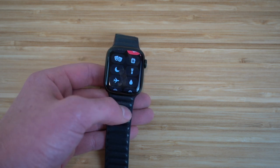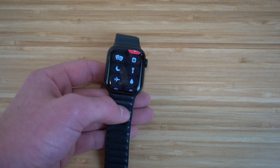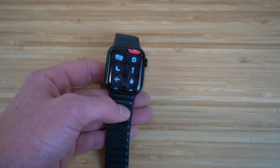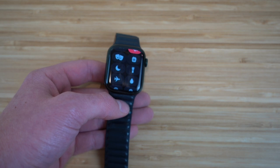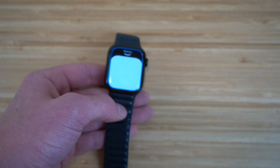We have our flashlight, which I think is super cool. To turn on your flashlight, you normally go to Control Center on your iPhone — but you can actually use your Apple Watch as a flashlight as well. By clicking it, your screen becomes a white screen which acts as a very good flashlight. You can use that to navigate through the dark if you need to. It's super bright, so I definitely recommend trying that out.